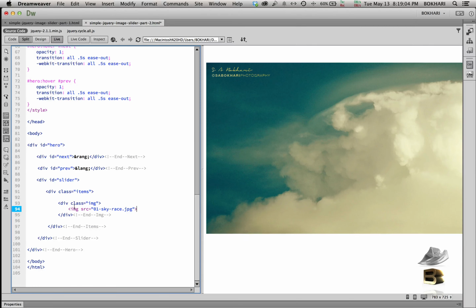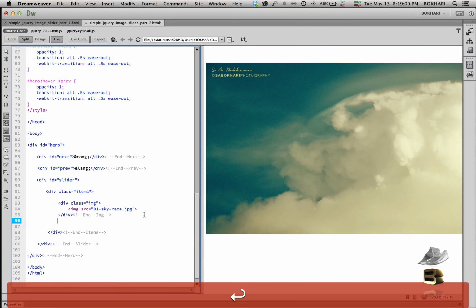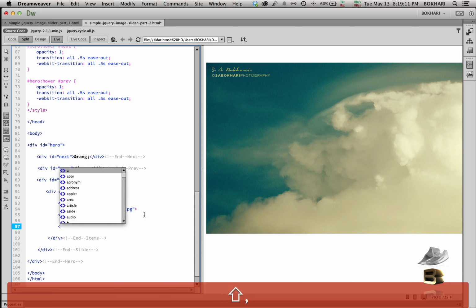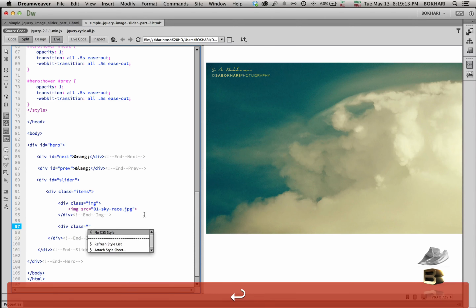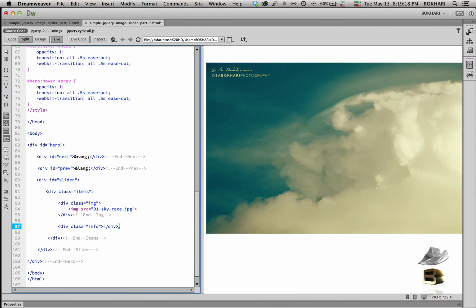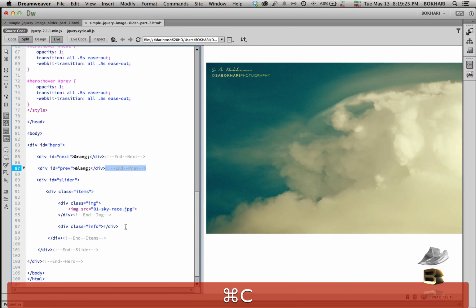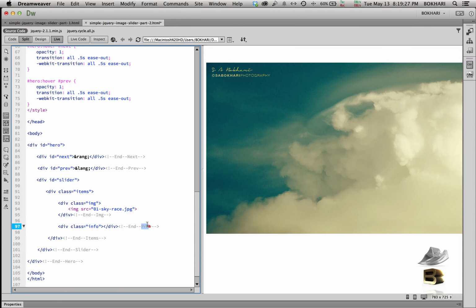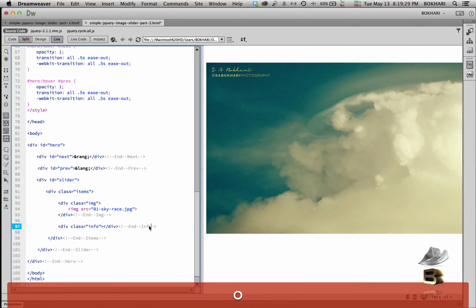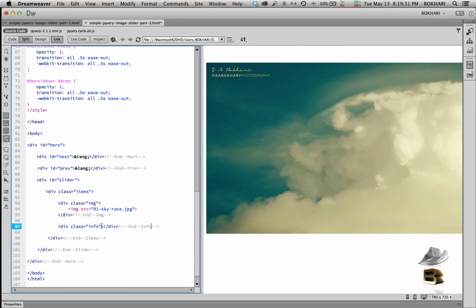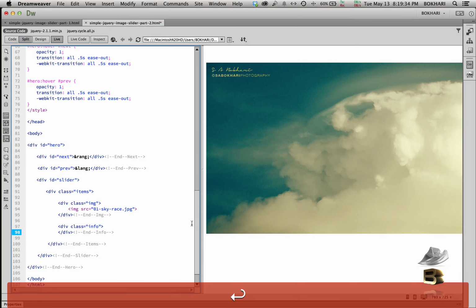This is what we have, and just after this I am going to create another div class, which is going to be info, that means information. I'm also going to copy the comment tag and paste it like so, and then change the name so that we know that this is the end of the info div tag.